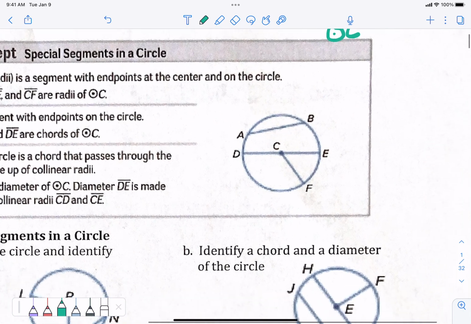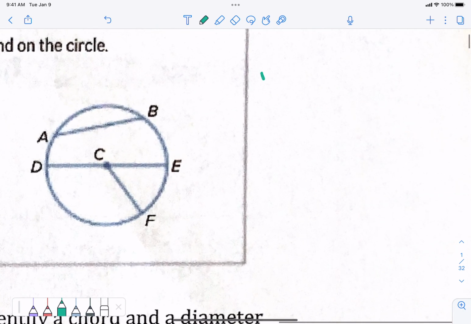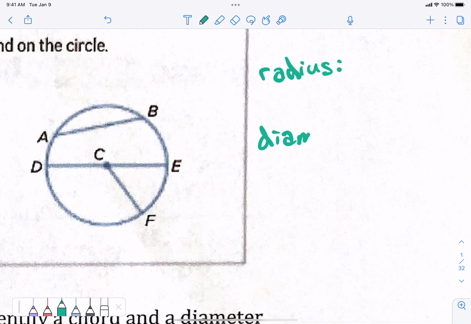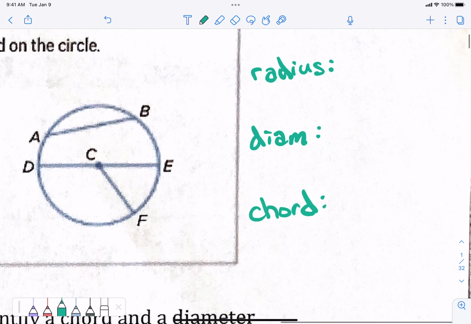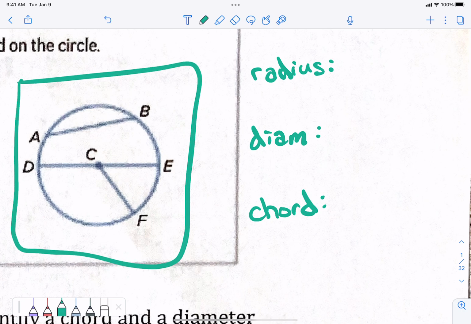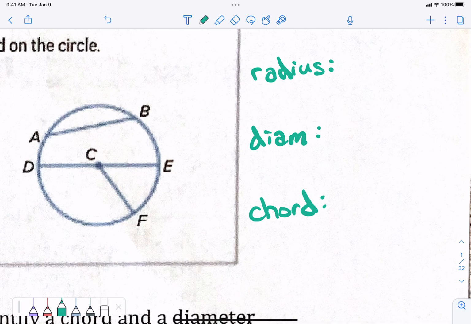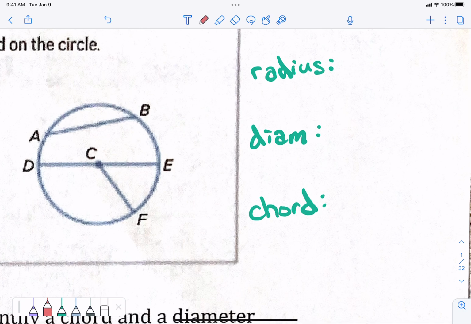All right, let's go down to some vocabulary stuff. And they have three things for us. They have a radius, diameter, and then what's called a chord, okay? So we're going to list these off to the side over here. I'm just going to look at the picture. Don't cheat by looking over. Radius. How many radii, which is the plural of radius, are in that circle? Three, technically, yeah.